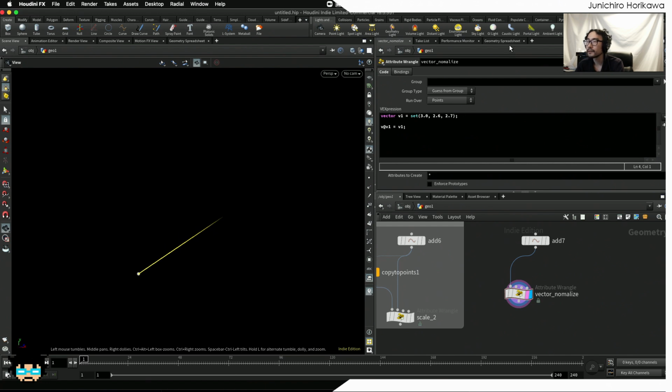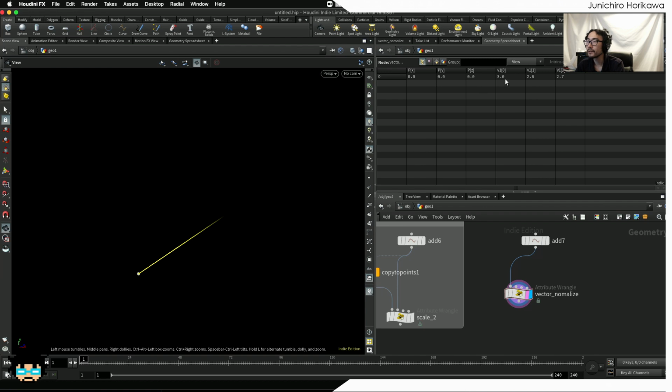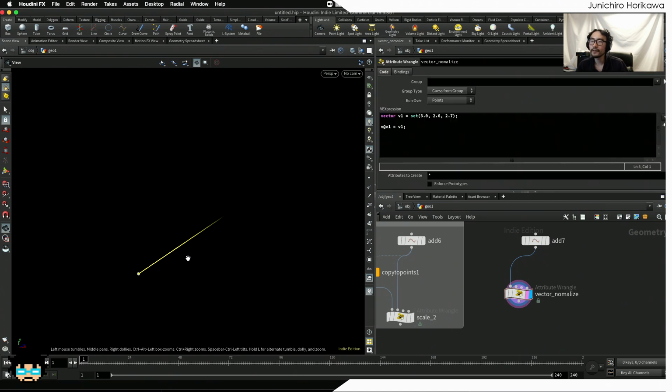Now if you look at the geometry spreadsheet, you can check the vector itself right here. Currently the vector has both pieces of information, the direction and the size, and because x and y and z are more than 1, the magnitude or the size of the vector is more than 1 for sure.